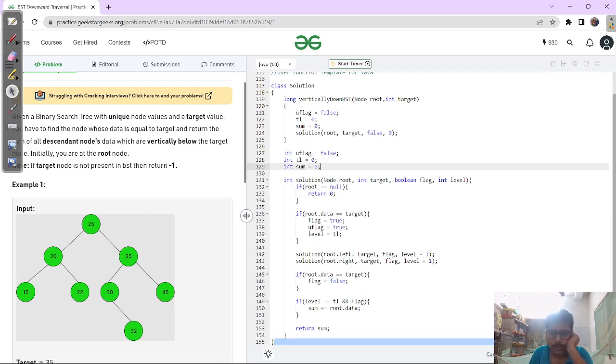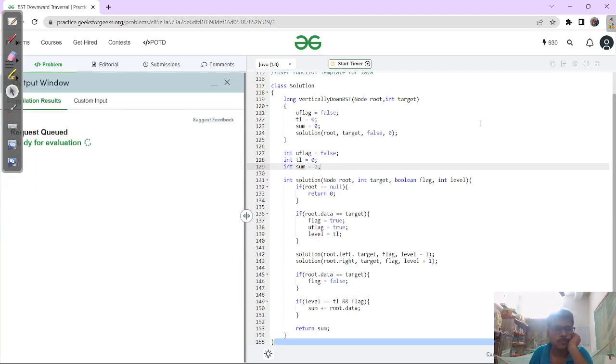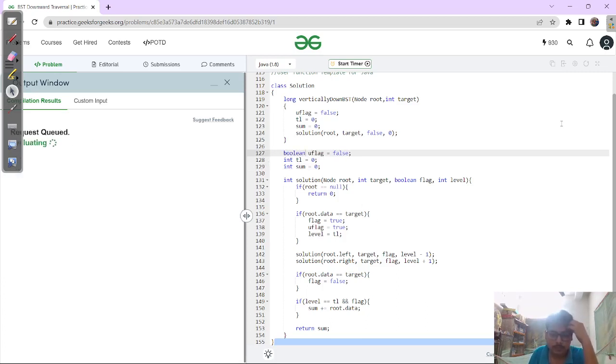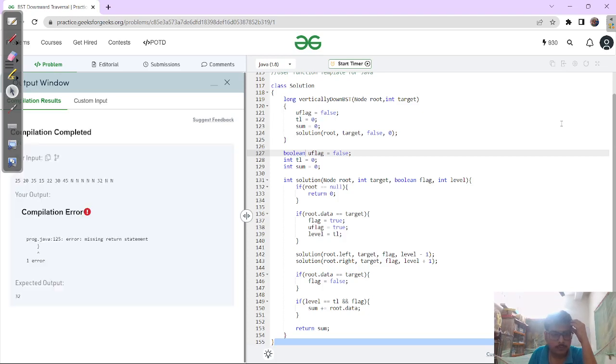Let's compile this. Okay, we have an error. Universal flag is false, universal flag is true. Converted to int. Okay, we will return.